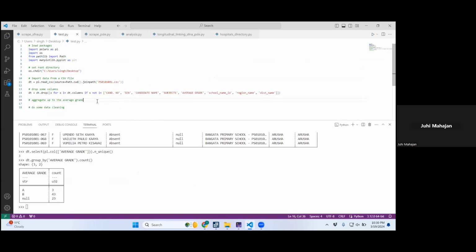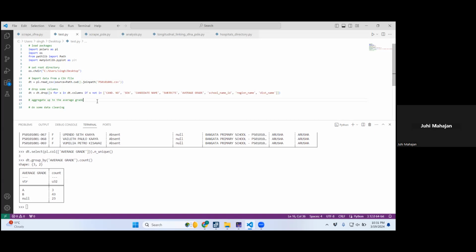We will continue from where we left in the last video. Just to quickly recap, we used the polars package to read in one of the CSV files, and then we dropped some of the columns that we no longer required. In this video, we are going to make use of a new package called Matplotlib, and specifically its pyplot subpackage to create a very simple bar graph to help us understand the overall performance of the students in our test course data. We are going to see how many students got each of the letter grades.